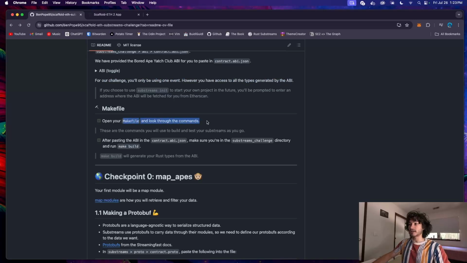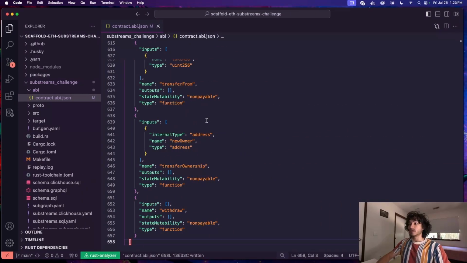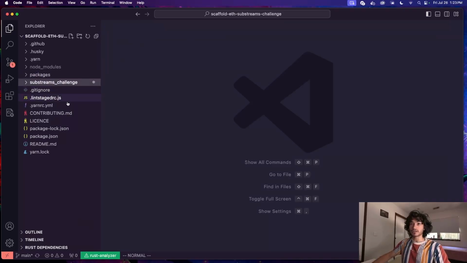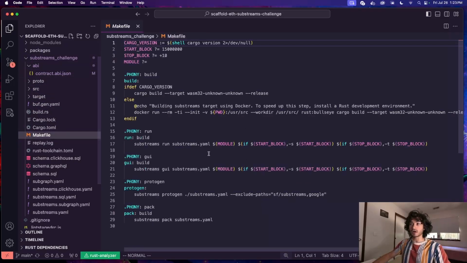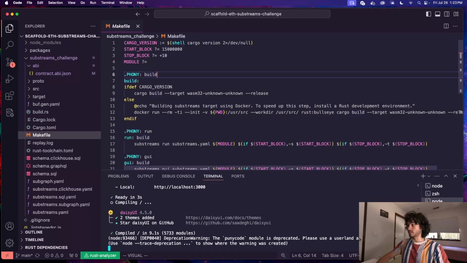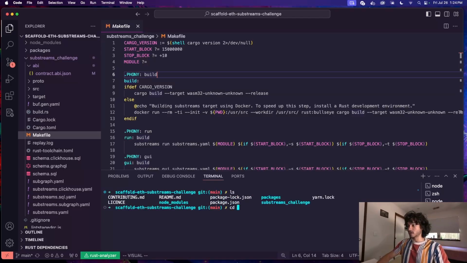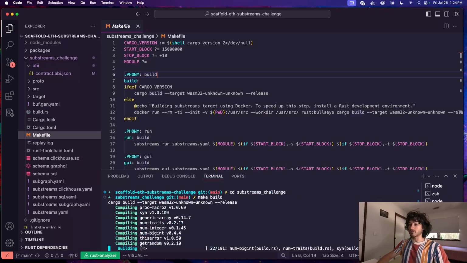Next thing to look at is the makefile. You don't actually have to be in the makefile in order to run this command, but this is just to show you some of the few commands that exist. But without getting into too much detail yet, let's just continue here. To use the makefile, we need to move into the correct directory, and then we can go make build.